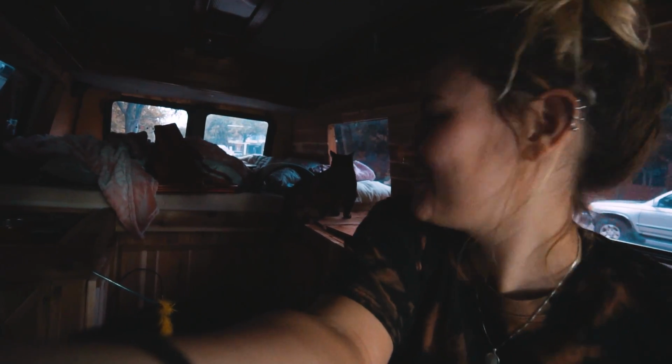One of the big reasons I really wanted to get the cabinet doors up is so that they couldn't get inside of the cabinets. Like right here they can get inside, but there's not really anything in there besides my dirty laundry, so I'm not too worried about that. But they can't get into the pantry or anything like that. She's exploring, but they're doing great and I'm really excited to have them with me. I missed them so much. They're my babies and I'm just ecstatic that they're gonna be traveling with me from this point on.